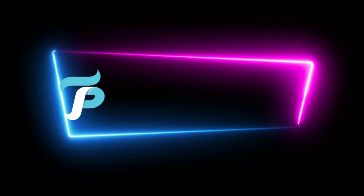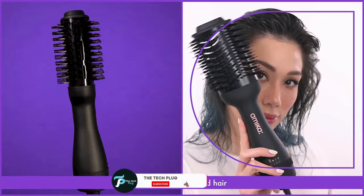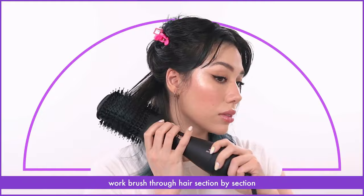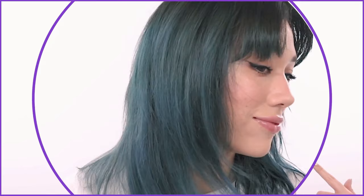Number 5: Amica Hair Blow Dryer Brush 2.0. The Amica Hair Blow Dryer Brush 2.0 offers users the convenience of achieving a salon quality blowout at home. Impressively, 100% of the testers found it effective for styling and volumizing across various hair types. The brush's ability to provide gentle heat was particularly appreciated, ensuring minimal damage to the hair. Testers also commended the design, noting the combination of short and long bristles that allowed for effortless gliding through each strand.